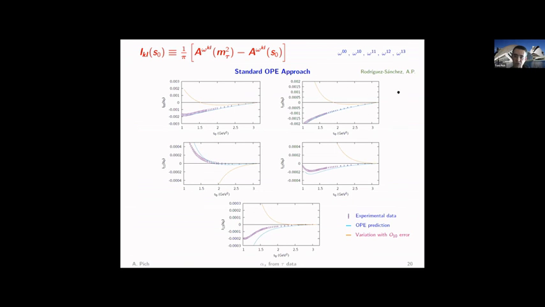Sorry, you are really over time a bit now. I finish. Okay. Of course, we could do much better. We could fine-tune our fit to fix this condensate, but that's not the idea. We want to get reliable uncertainties on alpha s, and that's what we did, without fine-tuning the fits. So let me summarize.